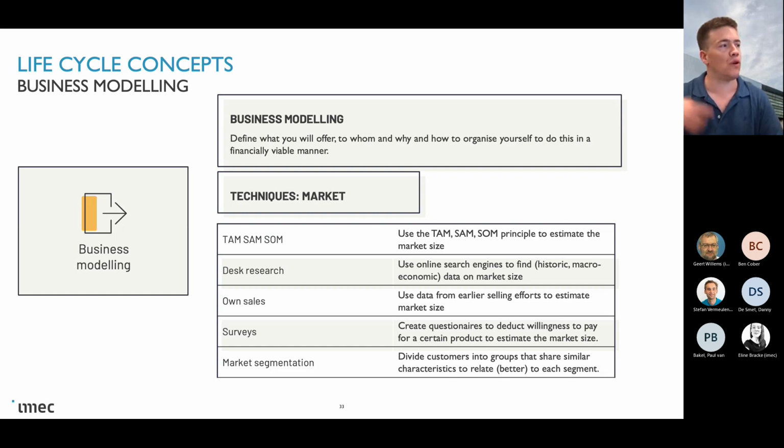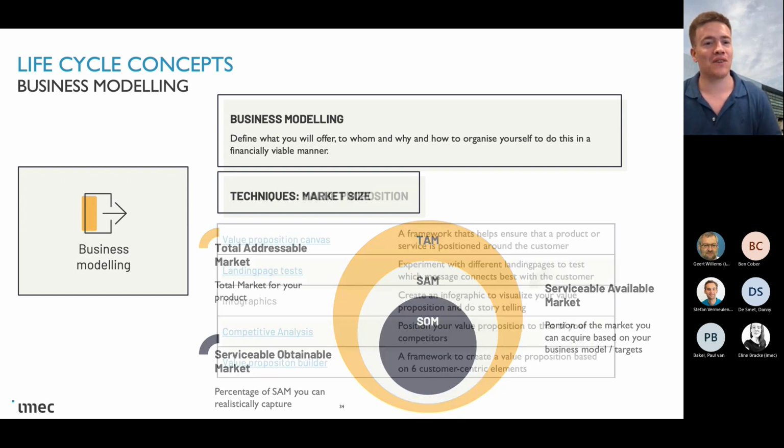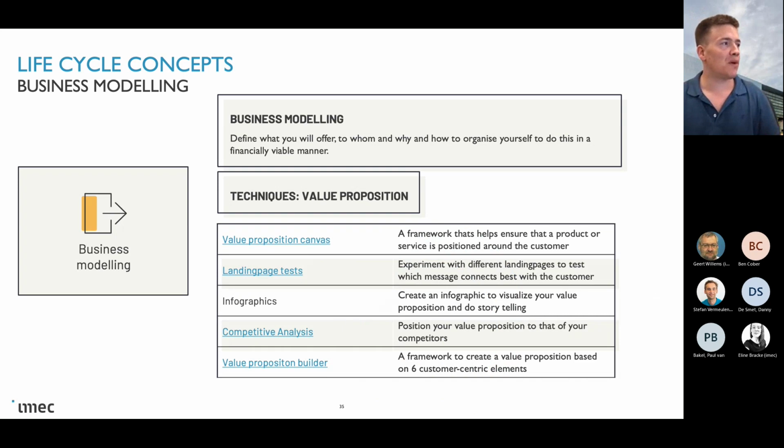But you also have, of course, your own sales. I mean, it's not like you go all the way into the unknown. So typically you have some own sales and service to your own customers that can help. So this is TAM, SAM, SOM. I'm not going to go into that. I have no time.